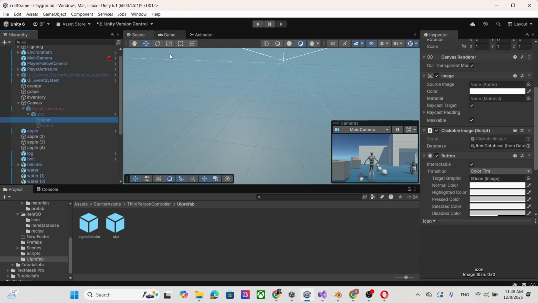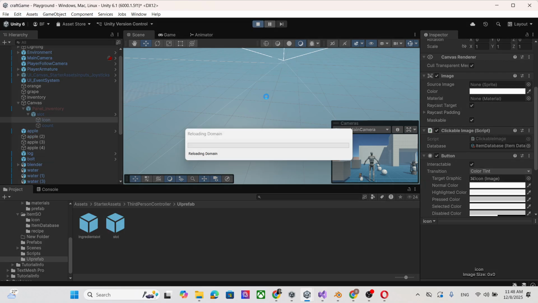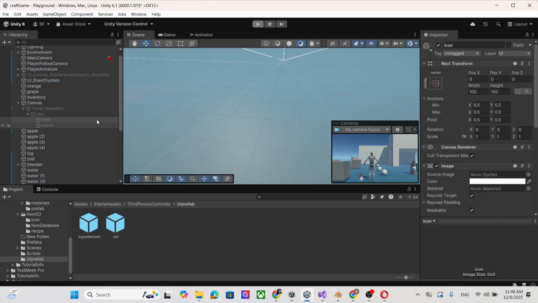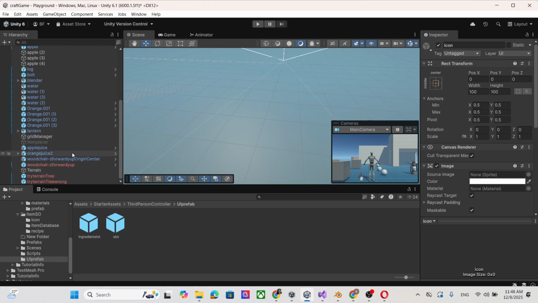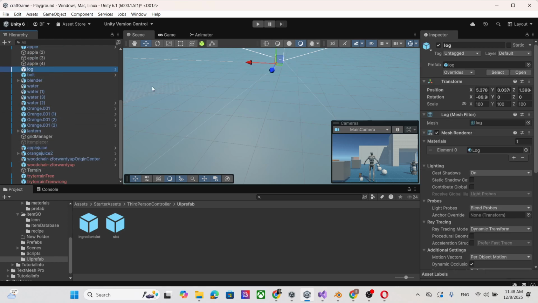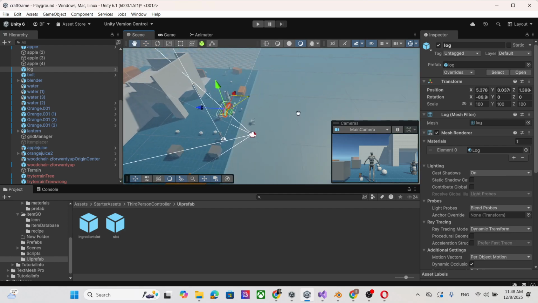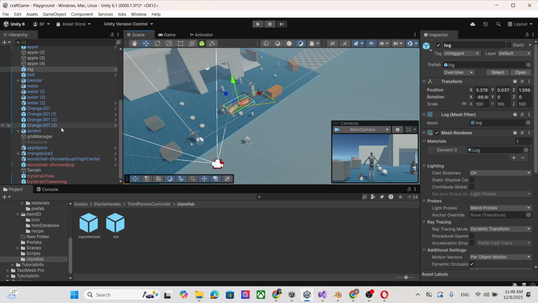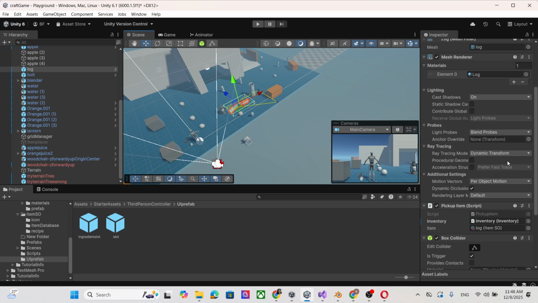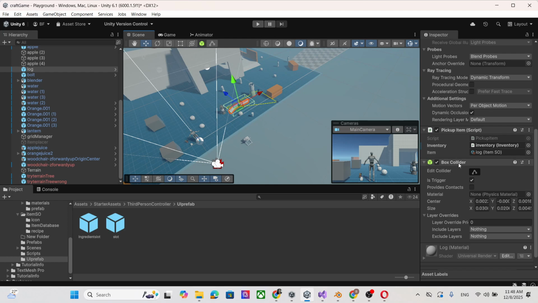So you can try. For your slot, you can collect. Oh, you need to place your lock first. You need to drag your lock and your bolt here, and make sure your lock and your bolt can be collected. The same thing, you drag your lock to here, and then you add the box collider with trigger, and then the pick up item here. So you put your lock and your inventory here.